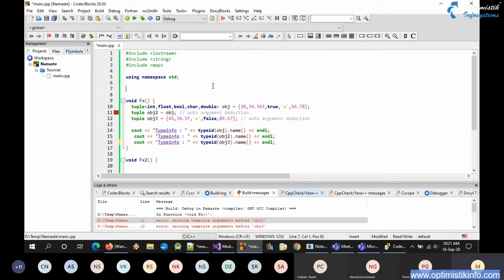So just to recap what I have said, at line number 10, I have created a tuple with various parameters, and then I have initialized that to another tuple object. So C++17 has this capability where it can infer the template types based upon the L value. And then over here at line number 12, as you can see, I'm creating one more tuple. I have not identified the parameters or the templatized arguments. So you can see over here that it is able to infer.